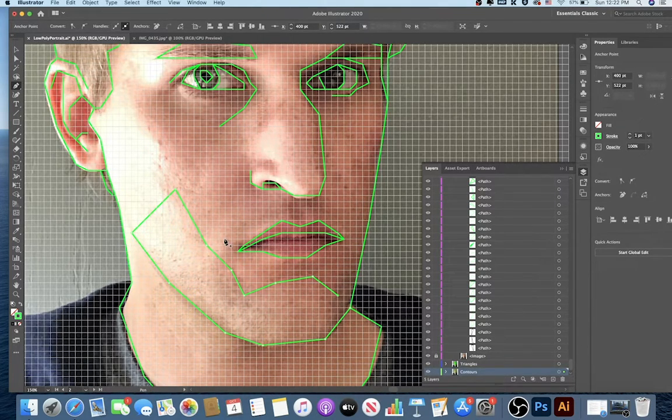So I've got my pen tool. As you notice, if I hover over the end of a line, it'll give a little slash mark. That means if you click that, you can continue the line. As always, I can create a new line just by pressing the P button, and it will create a new pen point.